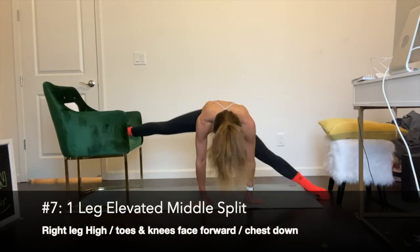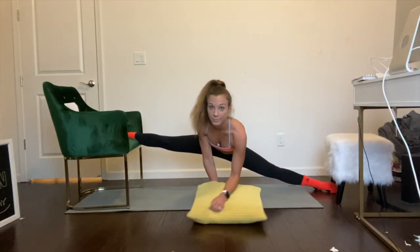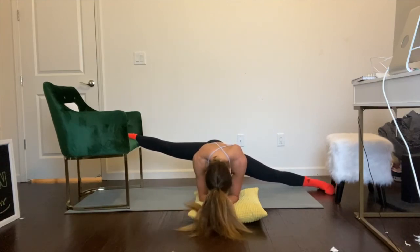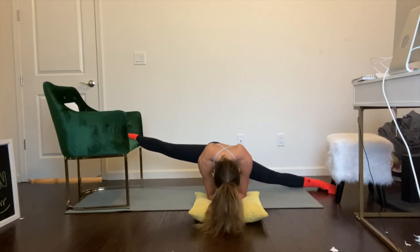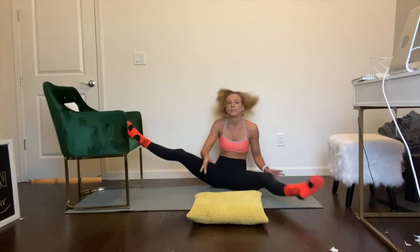Right leg goes on top of your chair. Left leg is on the ground. We are making sure toes and knees are pointing forward. You are on your elbows, but trying not to hold your weight on your arms. Straight knees. Slowly come out. Same thing, other side.